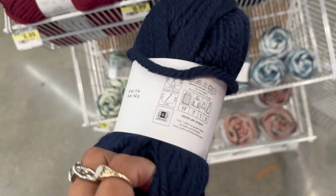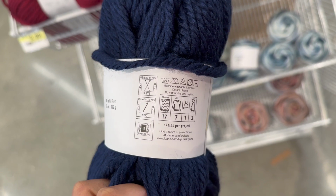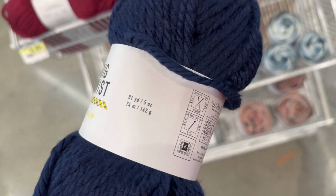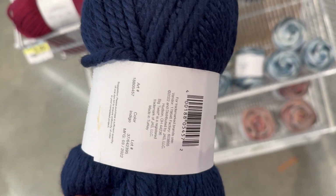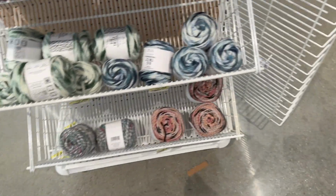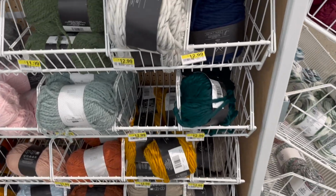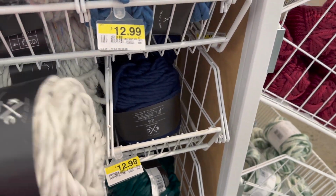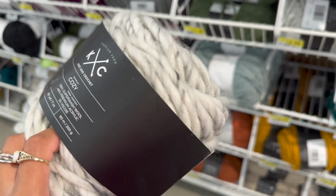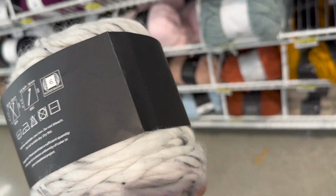Now listen, if you are a seasoned knitter or a seasoned crocheter, please explain to me, what is it about acrylic? Because my logic is, I don't want anything derived from plastics. I want to get away from any semi-plastics and things like that, so I just stay away from acrylic, polyester, nylon, anything in those categories. But I feel like the vast majority of yarns, affordable yarns especially, are made with those fibers, unfortunately.